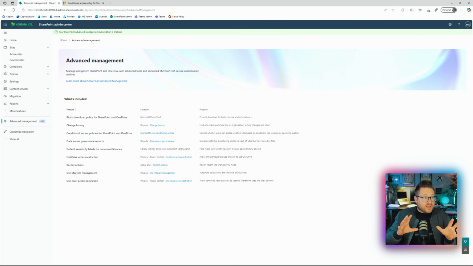This is a really useful feature for protecting sensitive information from being inadvertently shared or accessed inside or outside the organization. That is a PowerShell command that you're going to run directly to apply it. Really cool thing there.